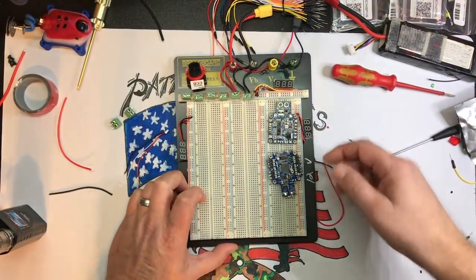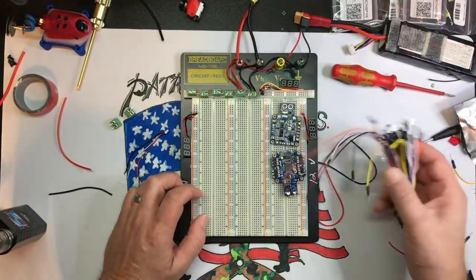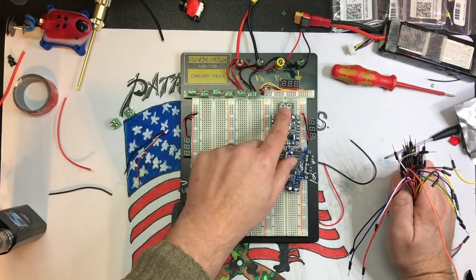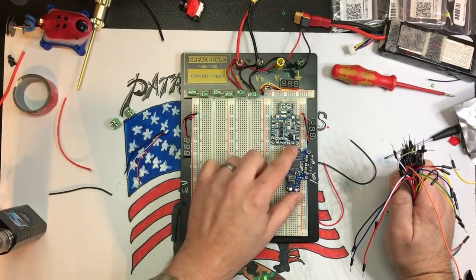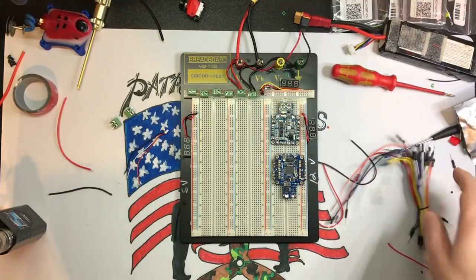Then what we're going to do is take some of these jumpers that we've got and solder them to the power side, the 5-volt side, the 12-volt side, and a bunch of other things. I'm going to do that first and then I'll come back and show you what I did. Be right back.